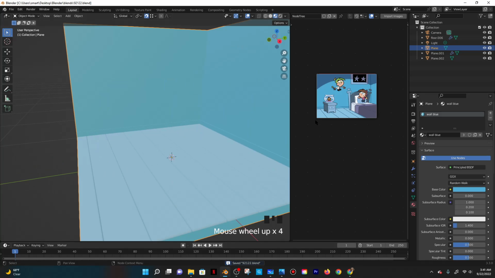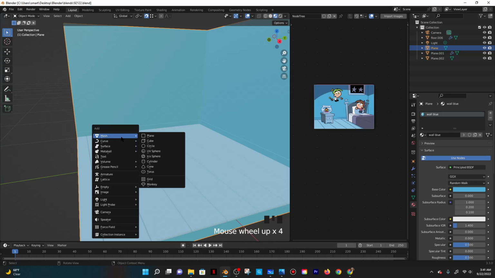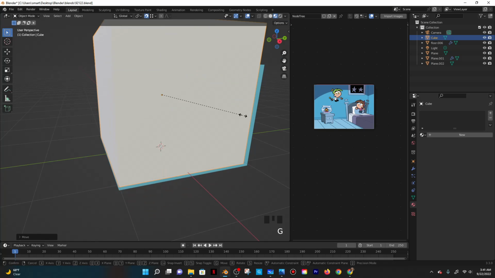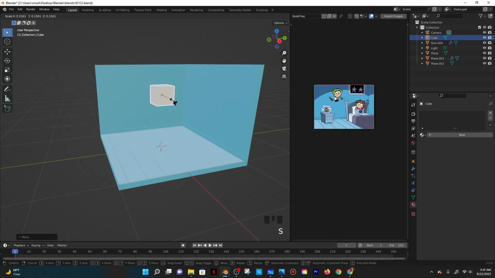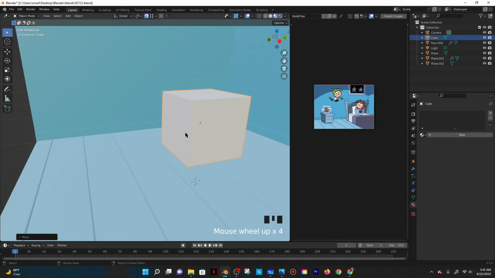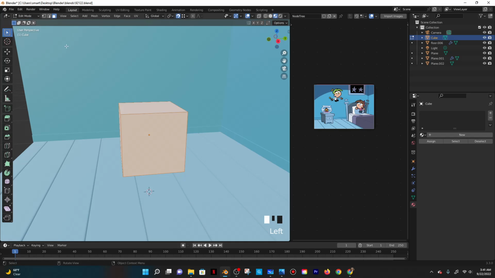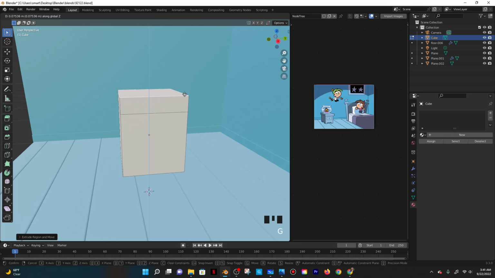what am I doing again? Okay, let me start with the little table, coffee table thing. Okay, it's not a coffee table, it's a bedside table. What am I saying? Okay, cube, G, scale this down, GZ. Um, let's see. So at the top, if I go into edit mode, face select, I can do E and then Z to extrude. Okay, let me turn off snapping. All right, something like this.